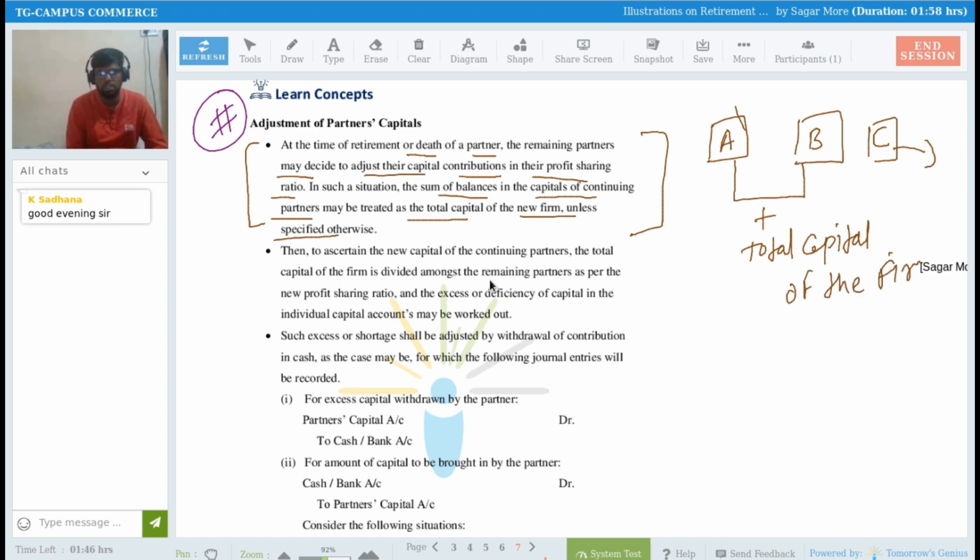If nothing is mentioned in the question regarding total capital of the firm, what will I be assuming, Sadhna? I will be assuming the total capital of A and B together is nothing but the capital of the firm, if nothing is provided in the question regarding capital of the firm, right? And if it is provided that partners A and B need to contribute something into the business, accordingly I will pass the general entry and give the effect, right?